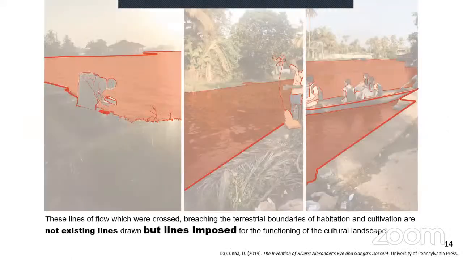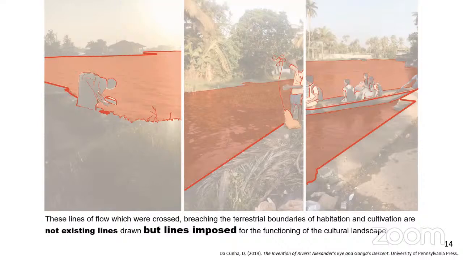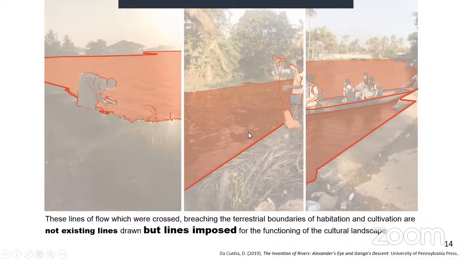So conventionally, these landscapes have been functioning with the help of these lines, but these lines are not existing lines of flow. They are lines which we humans have imposed for our cultural functioning. But considering the fact that we have been living with these lines, it's not something we can think of getting rid of completely. But we can reinvestigate the positioning and quality of these lines through new fluid geographical or amphibious approaches, in contrast to the classical terrestrial approaches.